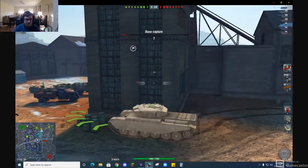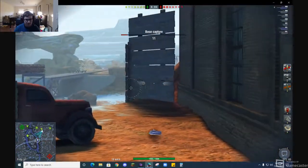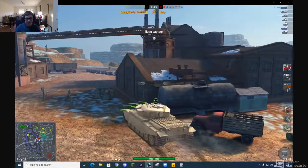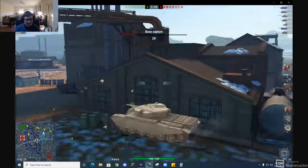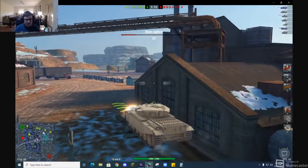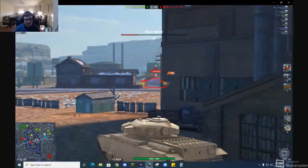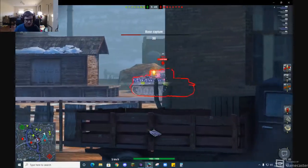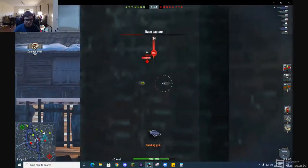Alright, so what's over here? Kind of want to peek out. Nobody's over here. But we can tear apart some tier 7s pretty well. So let's see if we can spot a Tiger coming out. Nice. I guess this might be the 190 alpha gun, which is less DPM than on Blitz Stars. Oh, we did 190 damage.